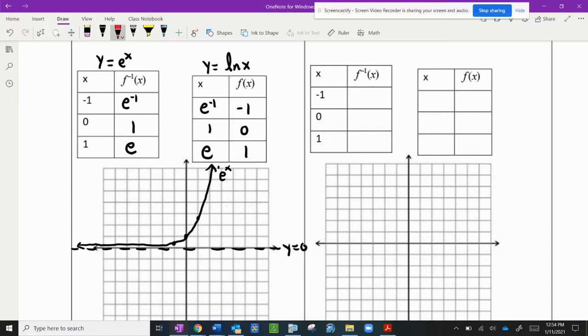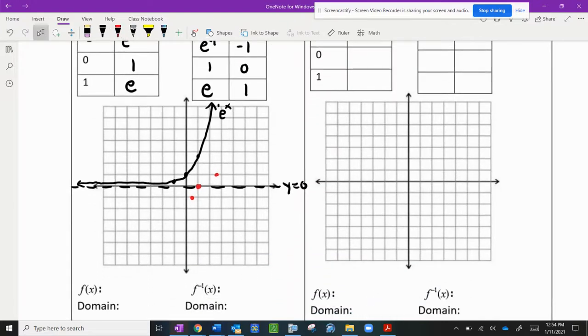Now I'm going to change my color to red, and I'm going to graph the log. The log has about, well, we said e to the -1 is about a half, so a half and then -1, and then 1, 0, and then 2.7, and then 1. That's what I get for my log. And this has an asymptote. Remember, the domain of the log had to be greater than 0. So here's its asymptote at x equals 0. And it's going to look like this. This is the natural log of x.